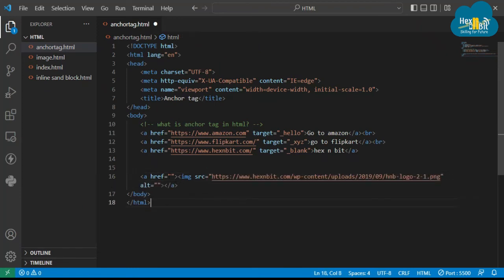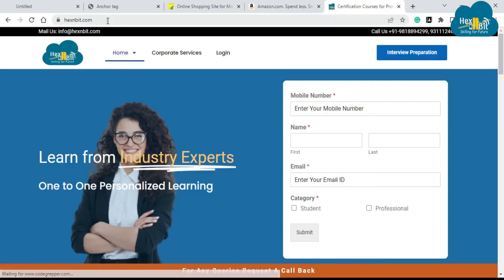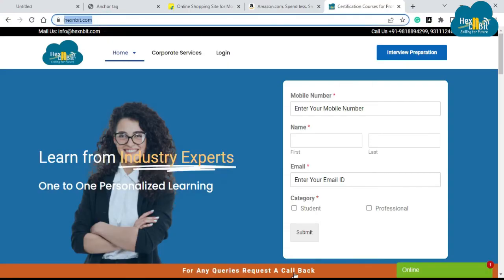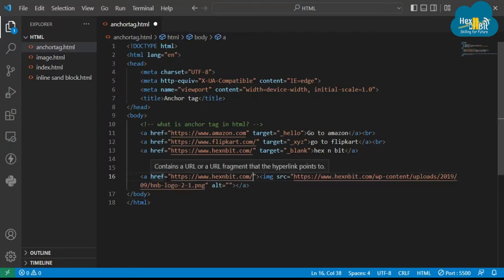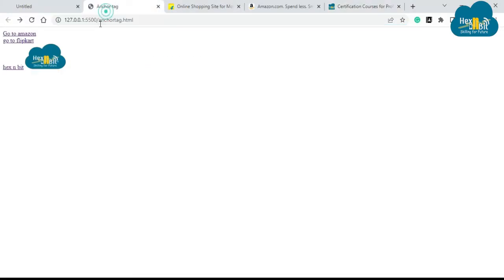Okay, and if I click on this logo, the Hexnbit website is open. Okay, let me copy the URL also and paste in the anchor tag href. Okay, Control S to save. Okay, if I click on this logo, the Hexnbit website is open.